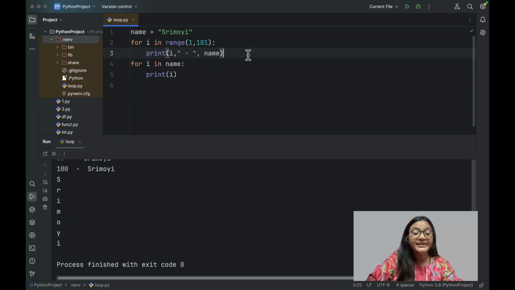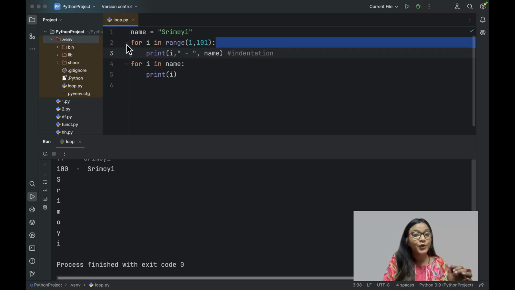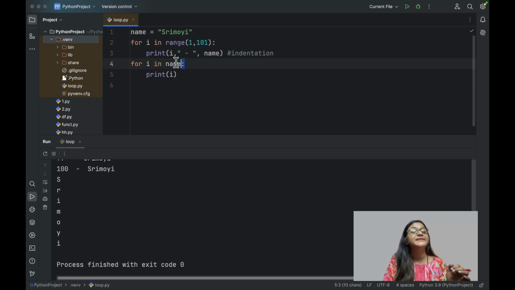The space over here is called indentation, right, which is a mandatory thing in Python programming. So the indentation identifies that this is a block of code, right? So this print statement is inside this for loop, and this print statement is inside this for loop, correct?